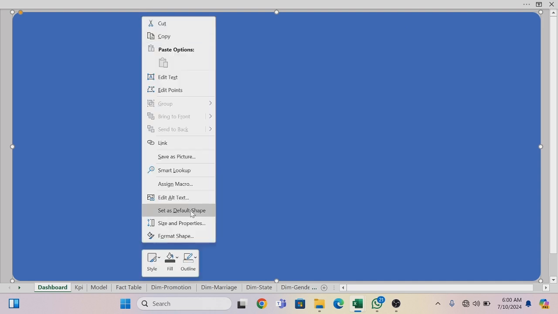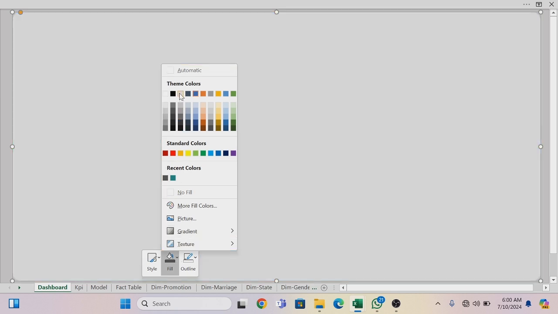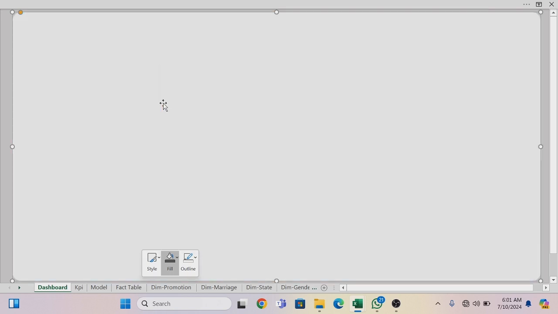Okay, let's do this. I don't like that color, so let me just use this. Let's go to fill and let's use this light gray background. Okay, I'll use this one.